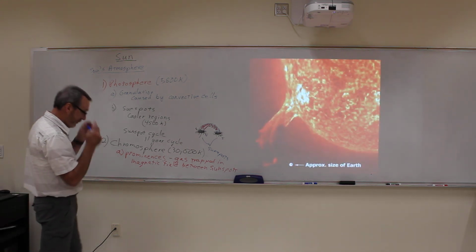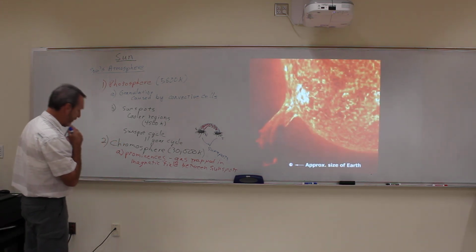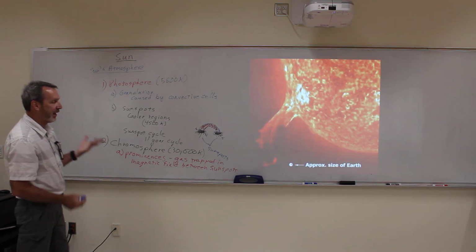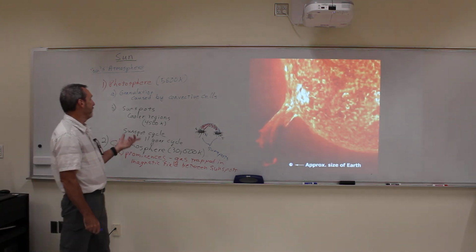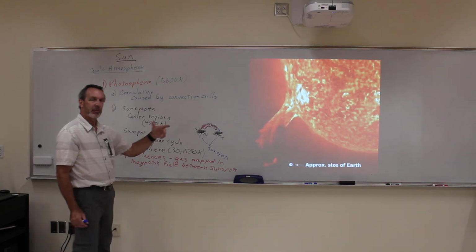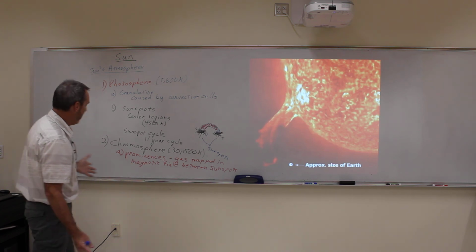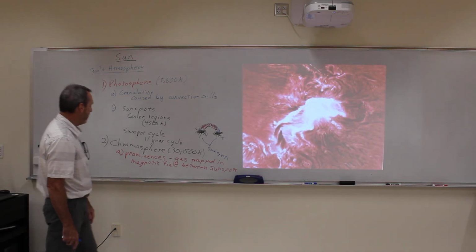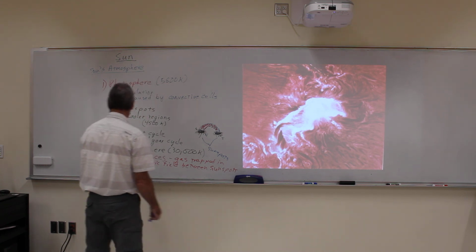Here is another one, and they give you the size of the Earth here too. So prominences are very common. In fact, they're most common when we have a lot of sunspots. So when we're near sunspot maximum, you see lots of prominences. At sunspot minimum, you see none, because they have to have sunspots to occur. Then we can also get, I'm running out of room.